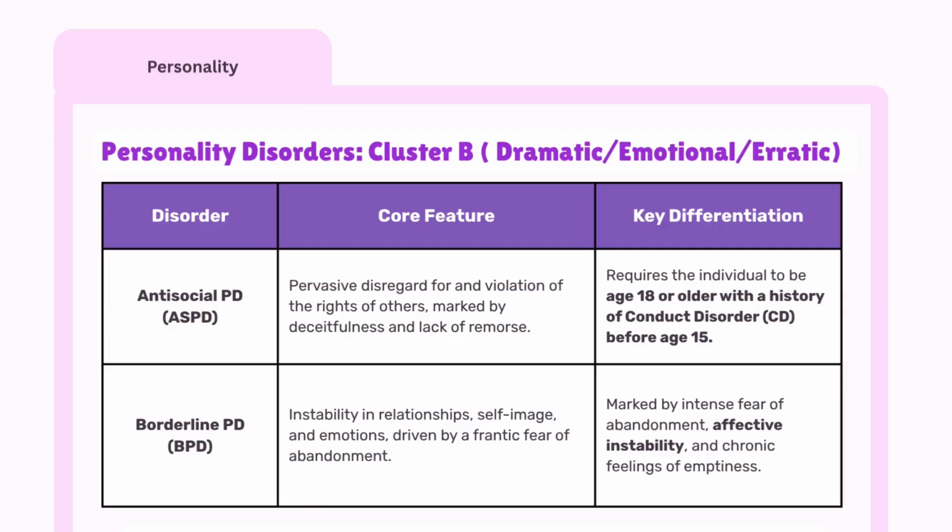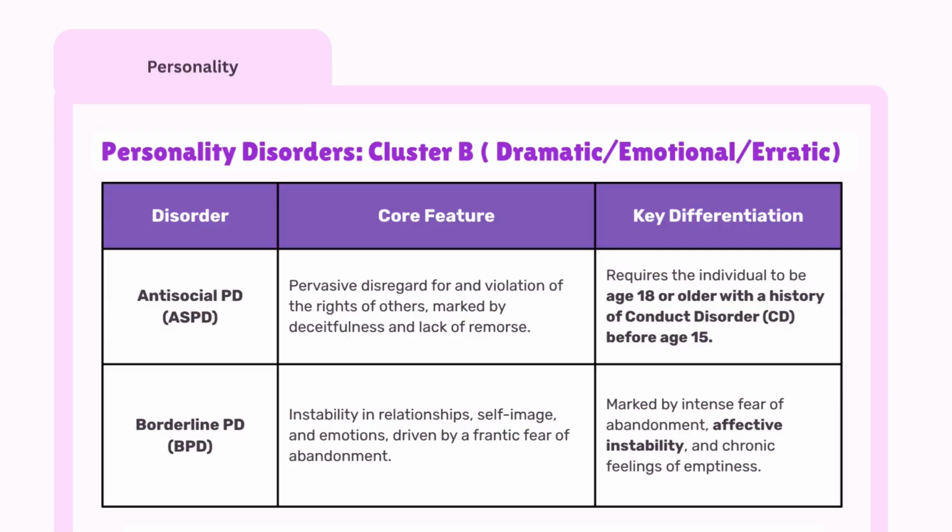So the hallmarks of this disorder are intensive affective instability, which is also known as rapid mood swings, frantic efforts to avoid abandonment, which fuels chaotic relationships, chronic feelings of emptiness, and high rates of self-harm or suicidal behavior. This intensity, instability, and fear-driven dependency differentiated from the focused grandiosity, which we will cover later in narcissistic PD, or the attention-seeking behavior, which we will cover after this in histrionic PD.